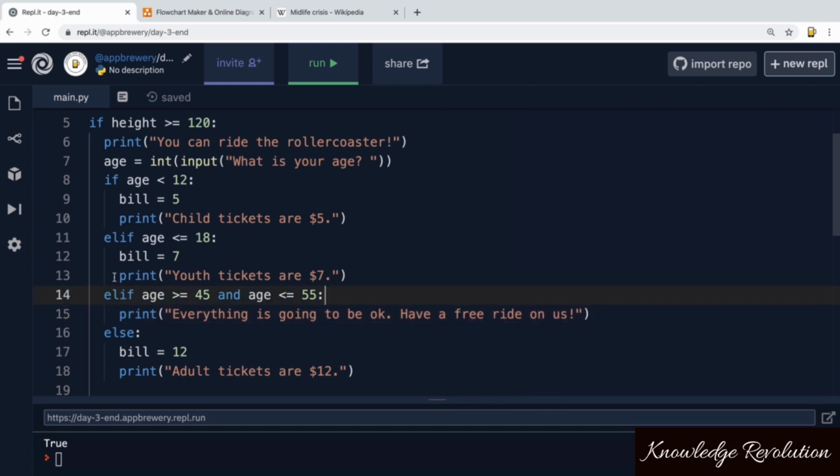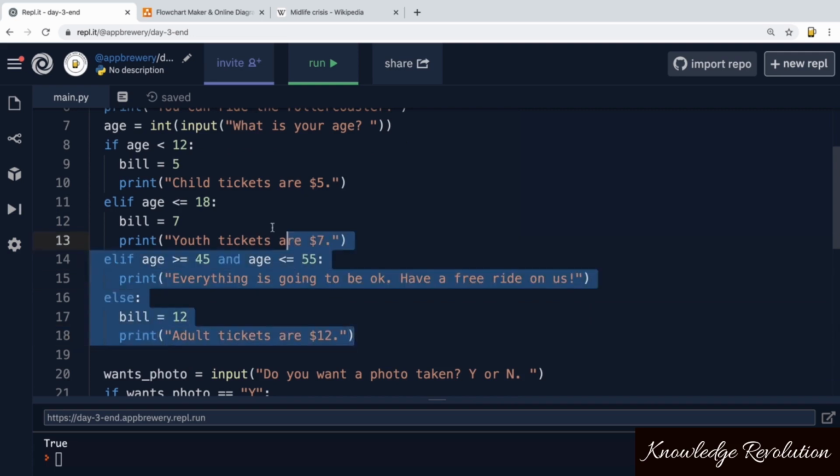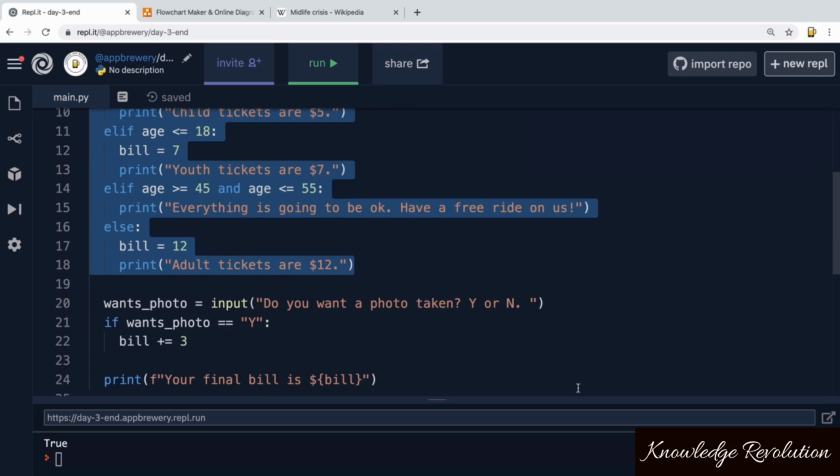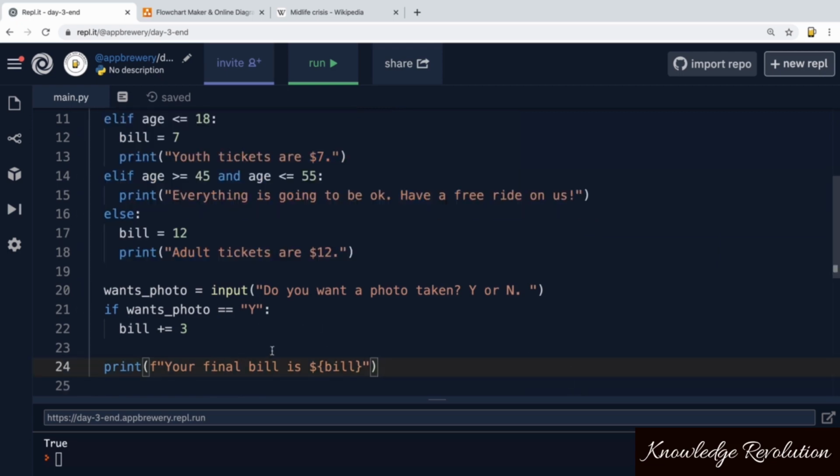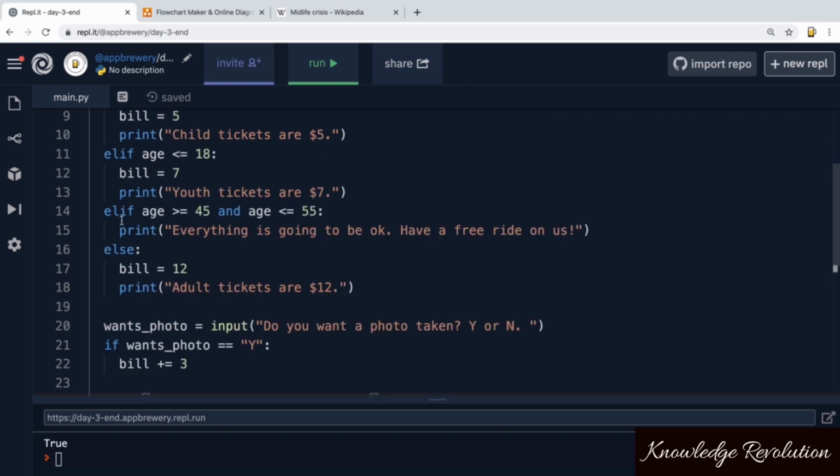And in fact, we don't need to modify the bill in any way because we know that with if, elif, and else statements, once this condition matches, everything that's indented inside this elif is going to be carried out, namely printing this out, and then it's going to skip the rest of this if-else block and continue on. Now, if they want a photo, they still have to pay $3, but at least their ticket is free. And we've been able to do this because we know about the AND logical operator.